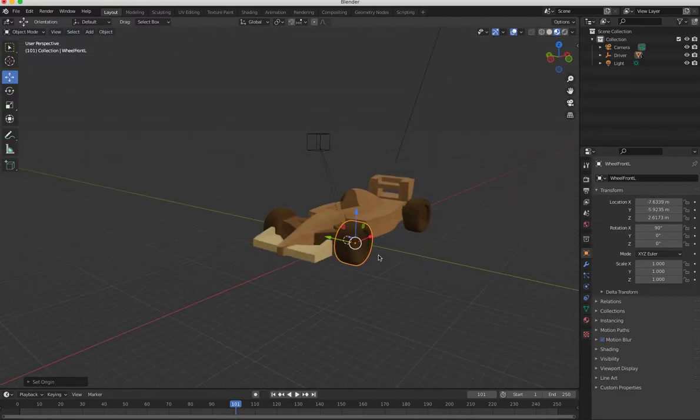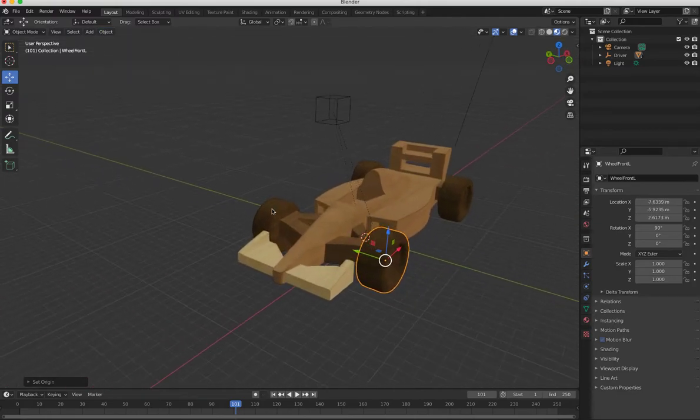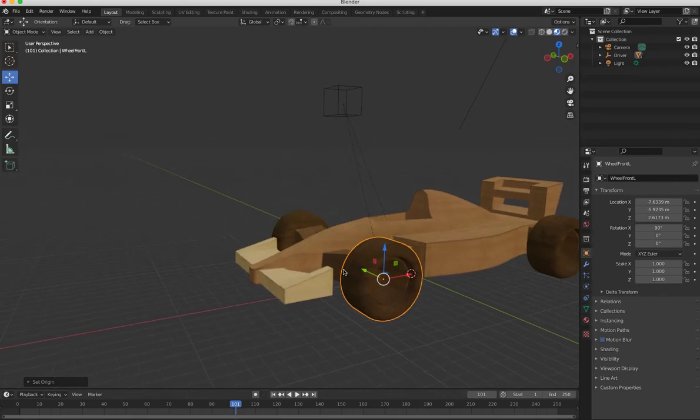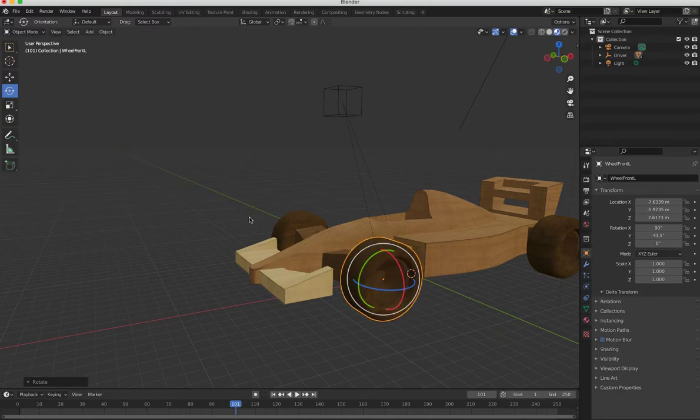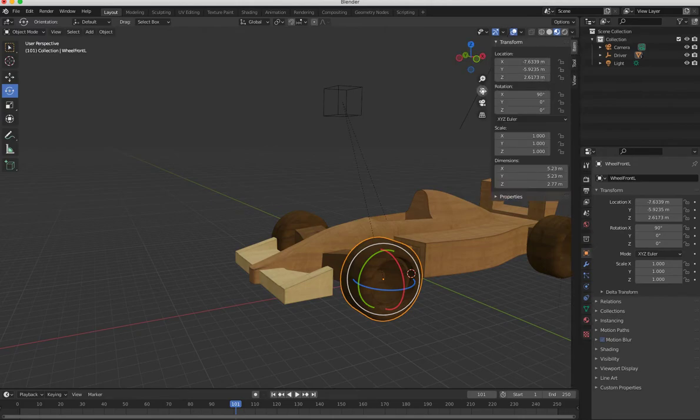There you go. Now if I press R for rotate, I can see I'm rotating on the y-axis.